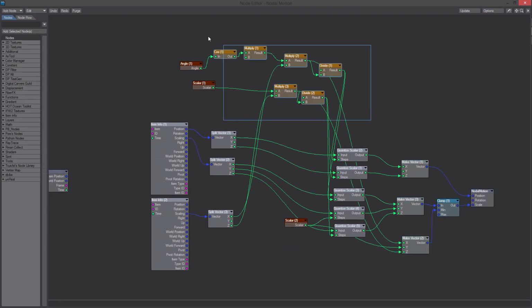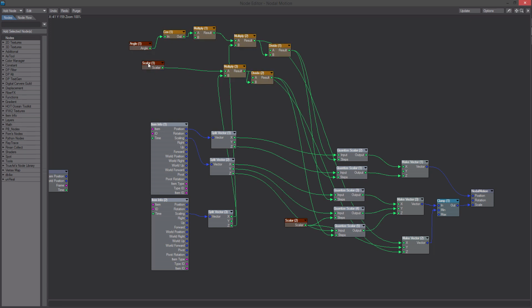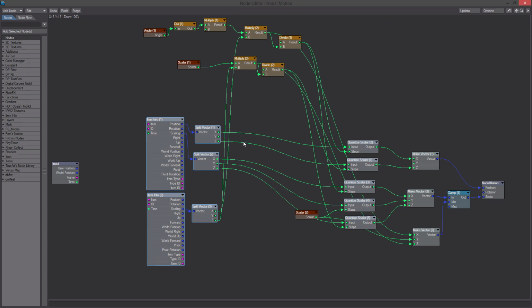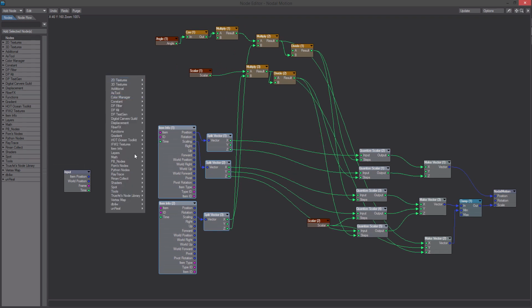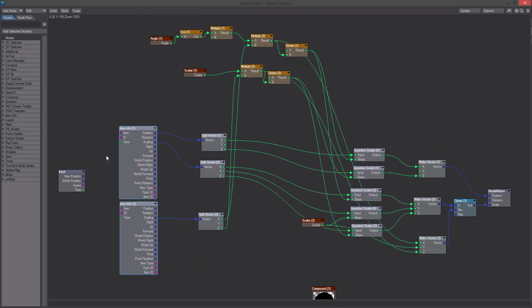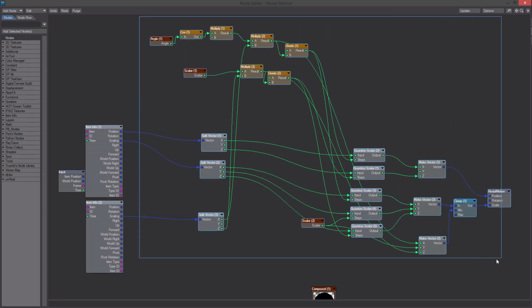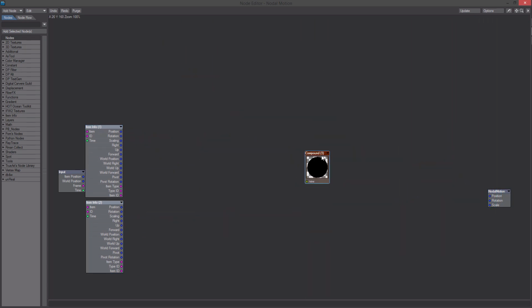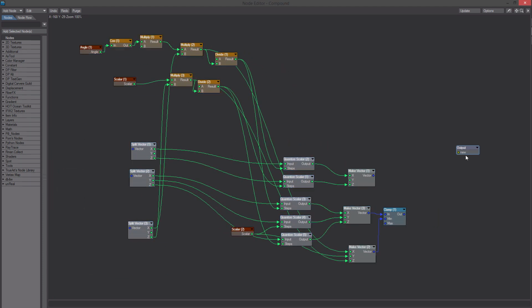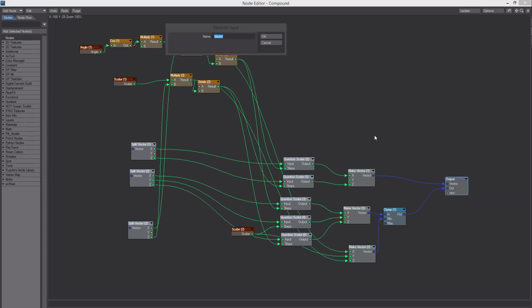Now the reason you want to do this: you could do this in the instancer node editor as well, but the reason it's nice to have another object is because if you wanted to do an infinite animation, you want to be able to move your instances around and have it be quantized. And that's why I like to do it this way. So all I'm doing now is cutting all of them out of there, except for the controls. I'm leaving the controls out, and pasting it in a compound, just trying to keep this somewhat neat because there's a lot of nodes in here. So I'm just rehooking up the outputs for the position and the scale.